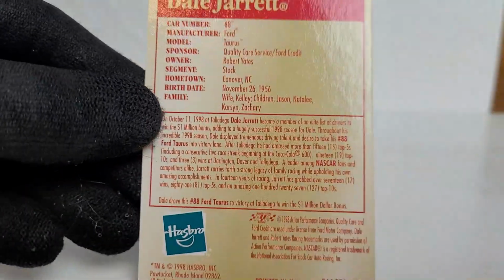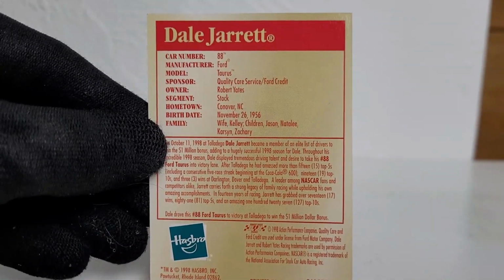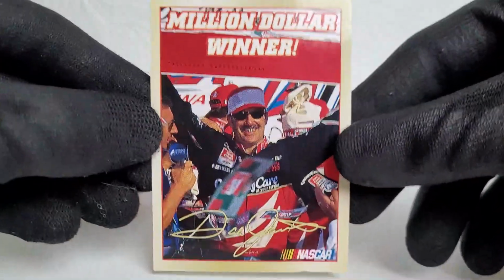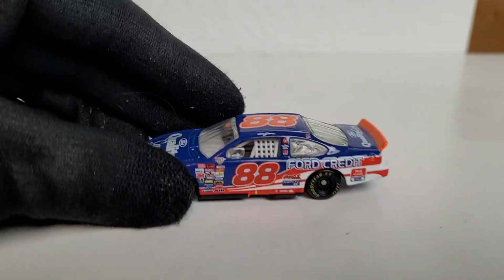And on the back, if you guys want to do some reading time, go ahead and read this. And yeah, nice little trading card, guys. I do miss these little trading cards. I actually used to collect a lot of these, and Winner's Circle used to do this even back in the early 2000s. But now let's get on to this iconic paint scheme, guys.